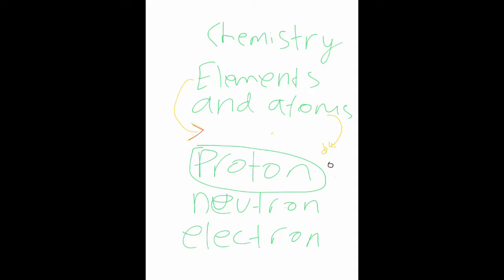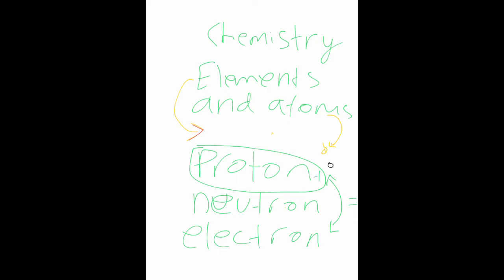And if it is a neutral atom, it will have the same number of electrons as protons, so they are equal if it is a neutral atom. And a neutral atom is just an atom with no electric charge. And you might be wondering, how could an atom have an electric charge?